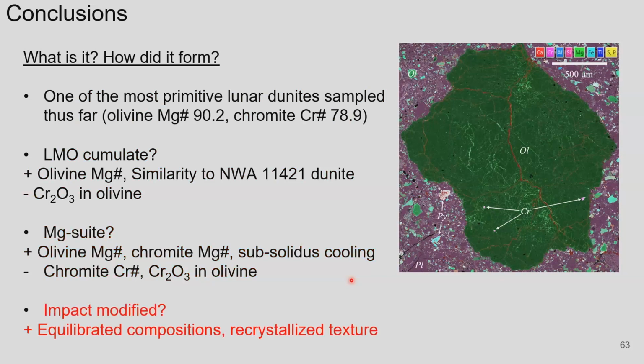So also, could it have been impact modified? Like I was talking about earlier, EBSD can provide us that useful information. Has this clast been altered where its chemical composition has changed? And therefore, maybe the information I got earlier was misleading as to which of these two processes it might have been from. So, of course, it would be useful to do EBSD of the olivine in this Dunite clast.